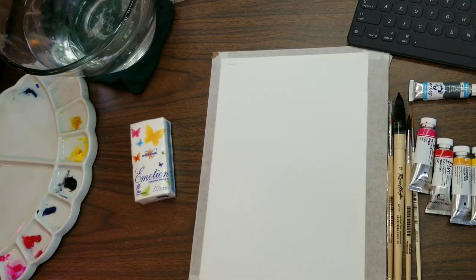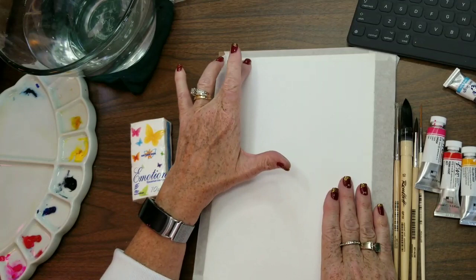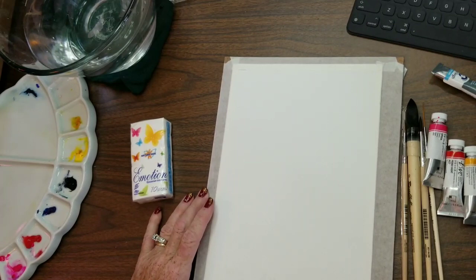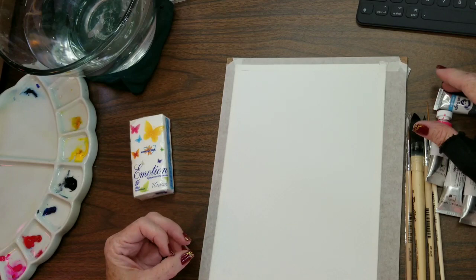But anyway, so that's what this paper is. I had some question about it when I did open the box. And then I did a little more research. And then finally saw right there on the bag that it says torsion paper, which is a very rough paper. So if you were to be starting out on doing watercolor and you're a beginner, I would suggest that you start out with a 140-pound just regular cold press watercolor paper.